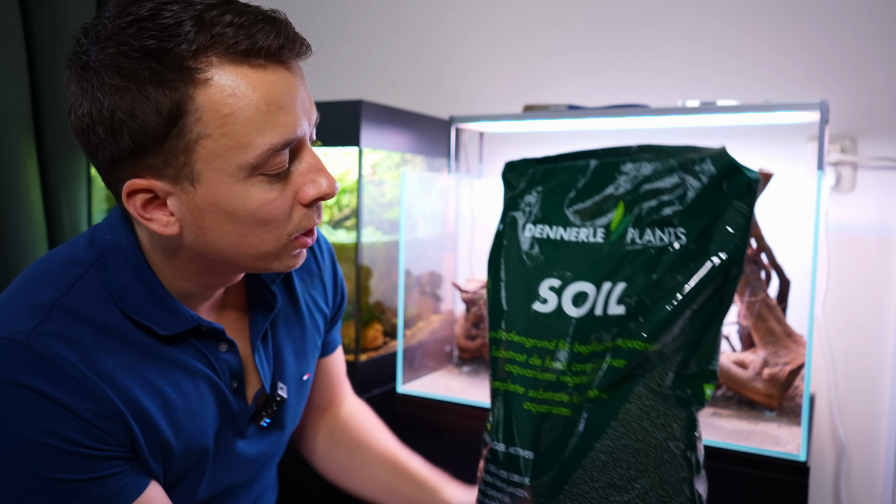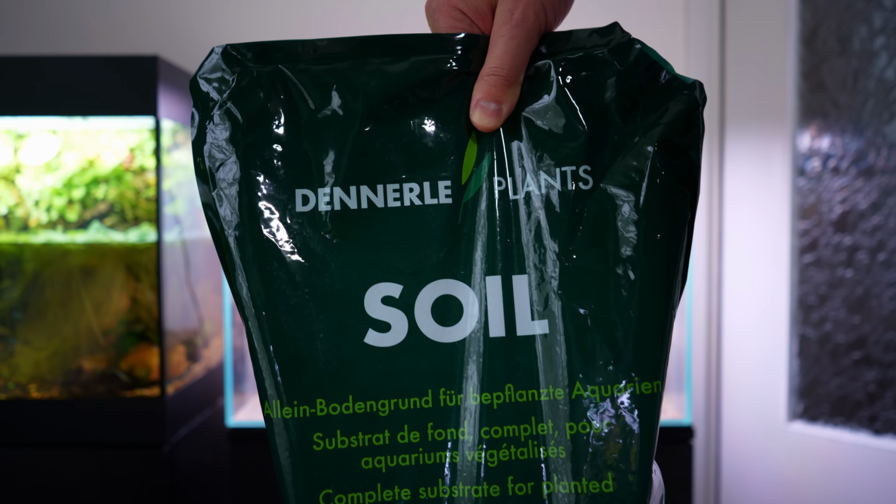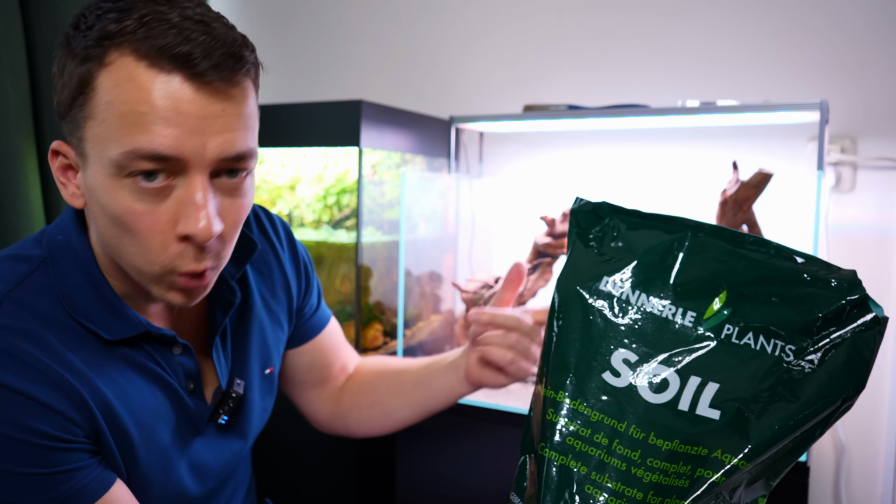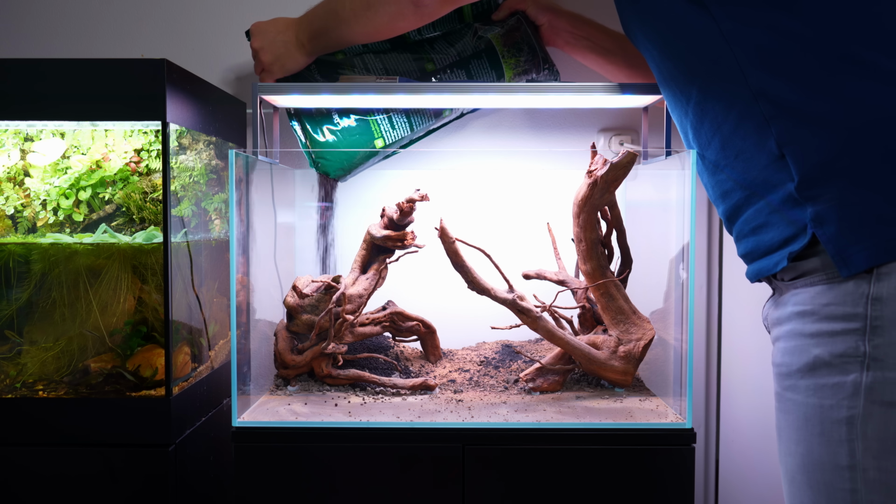Okay, now we're going to cover everything with a good layer of Aquasoil. I'm thinking of using cosmetic sand as well, but I'm not sure yet if I'm going to add it now or all the way at the very end once we're done with the planting.